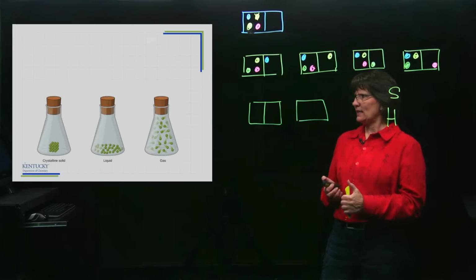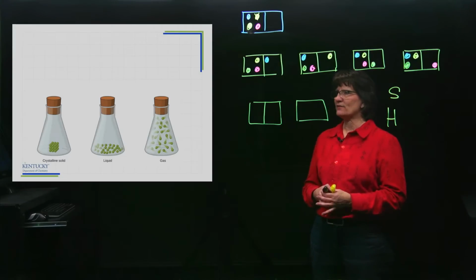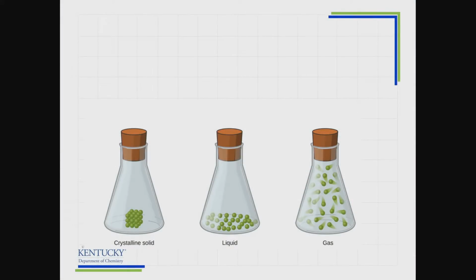Okay, so let's look at these three flasks here, okay? What I have in these three flasks is the one on the left is a solid, the one in the middle is a liquid, the one on the right is a gas. And we're seeing what's occurring on the molecular level. We know that in a solid the molecules are touching each other, they're not moving past each other. In a liquid they're a little further apart. And what we can't see in this picture is that they are still moving, okay? So over here we see them looking like they're moving, right? These guys are still moving. They're just not moving as rapidly around in here, and they're moving past each other a little bit.